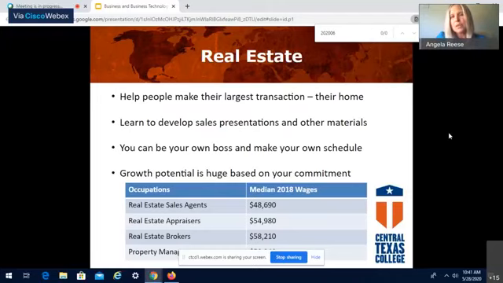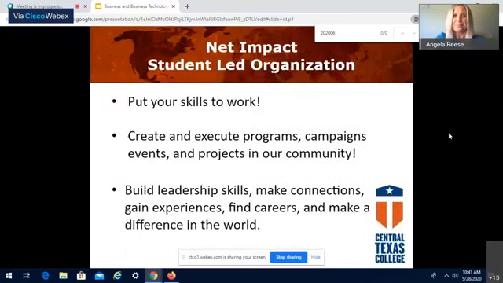So this helps you not only in understanding what encompasses real estate and the requirements that you have to have legally, contractually to be able to practice, but it also gives you some of those other skills to learning how to run your own business, so that you might one day open your own brokerage firm.